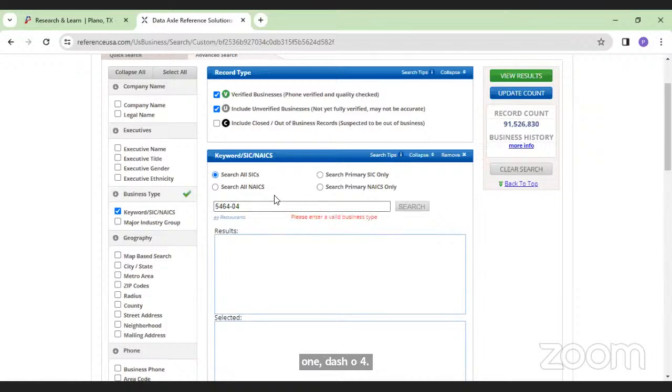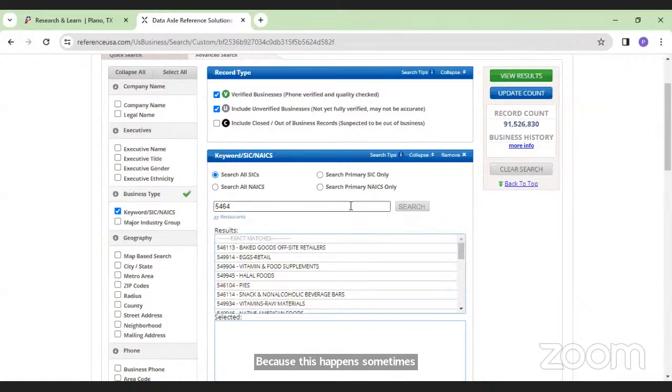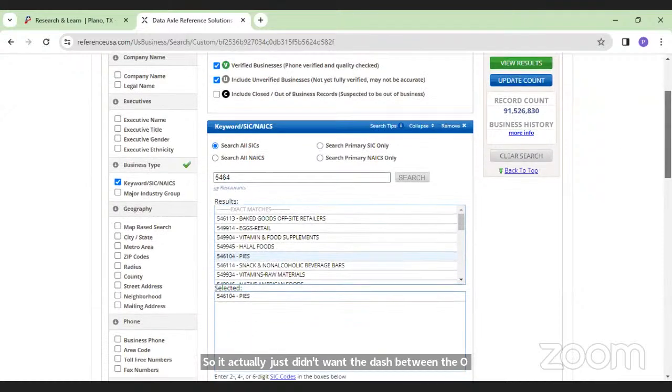And it didn't like it. How dare it? And that's okay, because this happens sometimes. Taking off that dash for specialty, that's where sometimes doing a general search allows you to pull up the correct number. So it actually just didn't want the dash between the 04. So we can select pie that way.